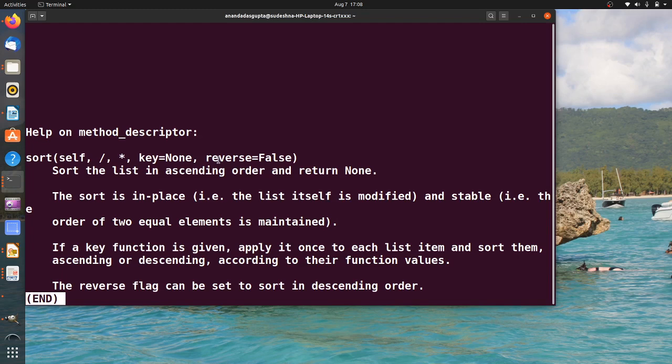reverse=False, that's the default value. False is the default value. That means you don't reverse by default. So the thing goes in ascending.